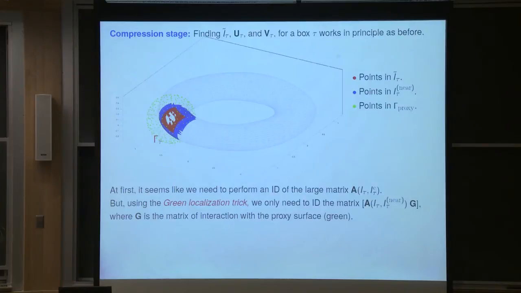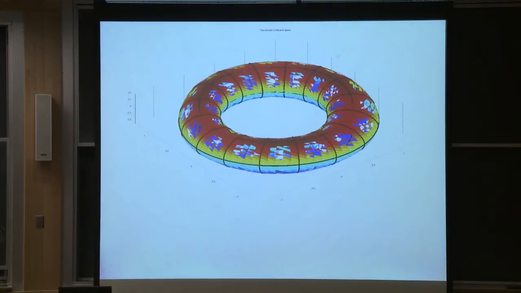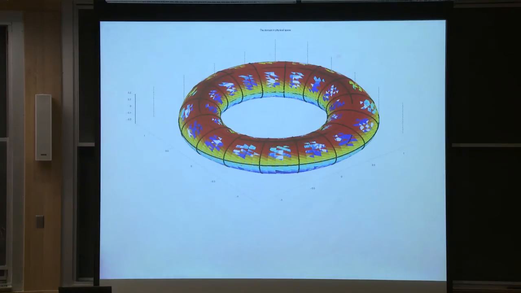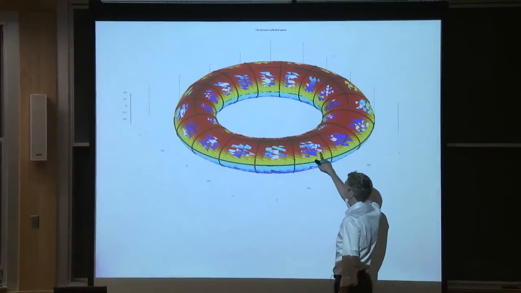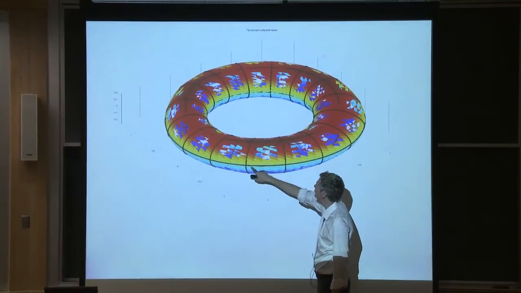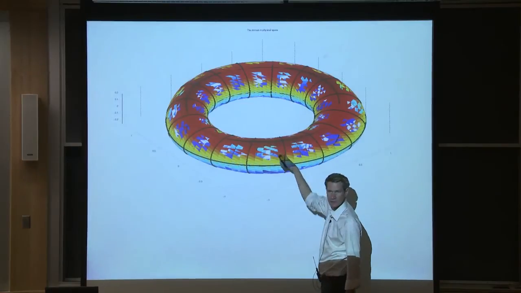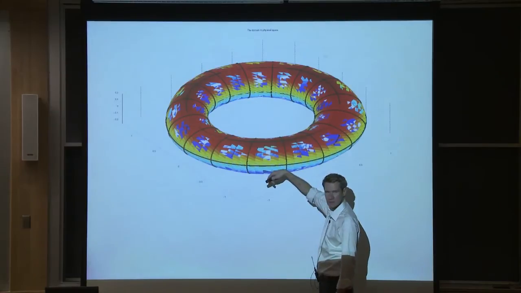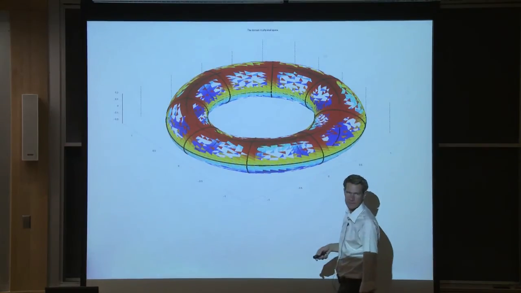So we skeletonize. This is a very low order scheme that I'm showing here. Okay, so now we get this little cartoon. After skeletonizing all the leaves, we've eliminated some interior nodes in each leaf, and then we merge them by pairs. So look what happened here. I have this leaf and this leaf. I merge them to form a bigger leaf on the next coarser level. And now these points are internal to the union, and they go away.